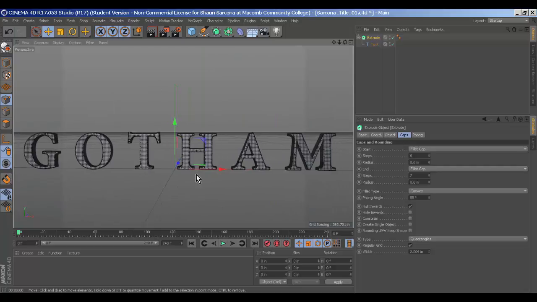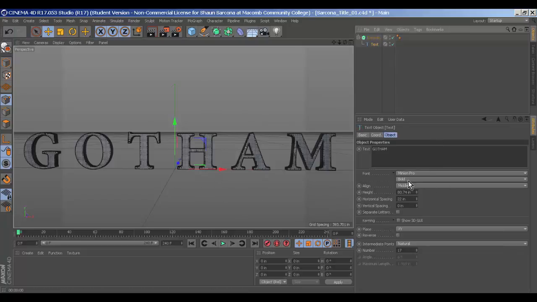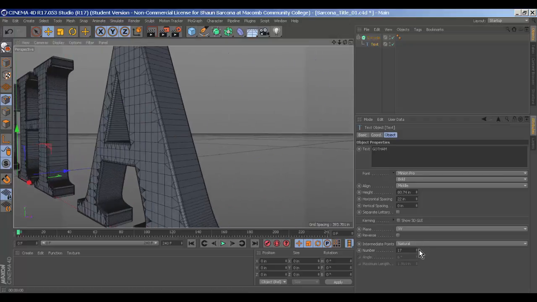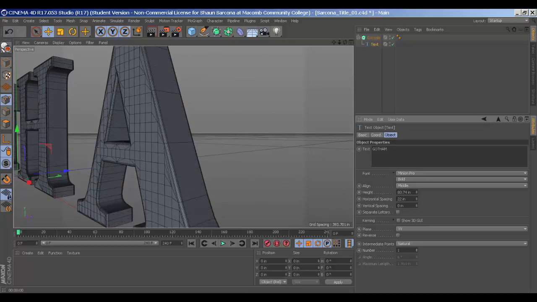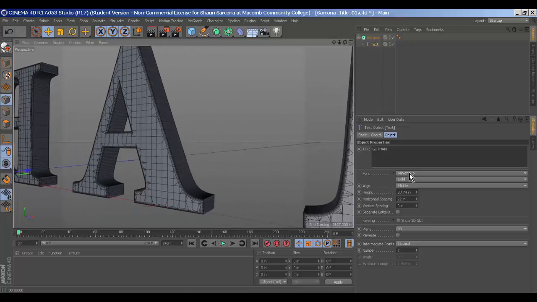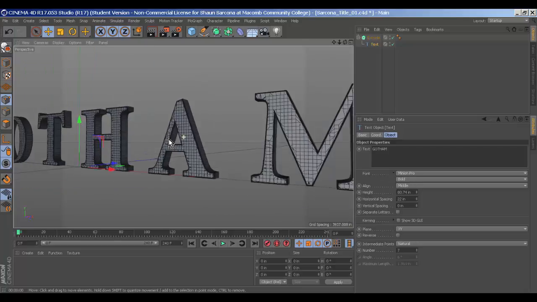Now, what would happen if, let's say, we saved our file and we brought this file home? If we don't have this font, Minion Pro Bold, the text won't show up. It'll say you don't have the text or the font or whatever, and it'll just basically crap out on you. So we have to make sure that we have the fonts loaded that we're going to be using. I'm just adjusting my number of points here. So if I don't have Minion Pro, like I said, it won't show up. That could obviously be an issue later on.